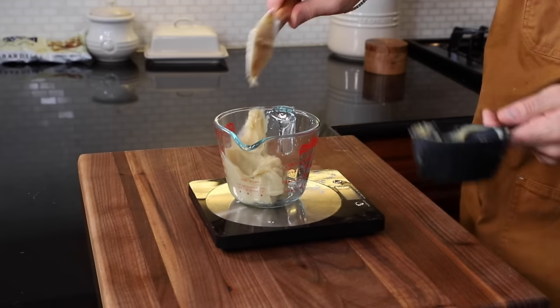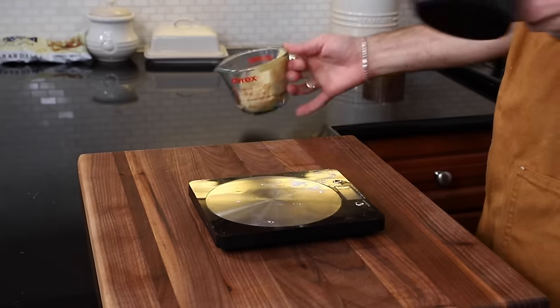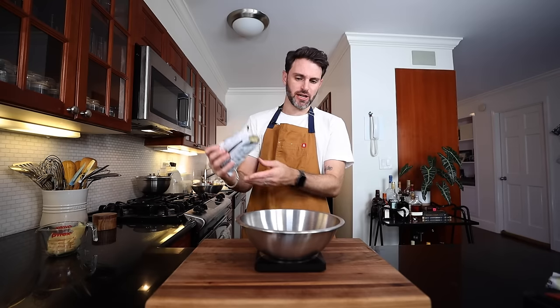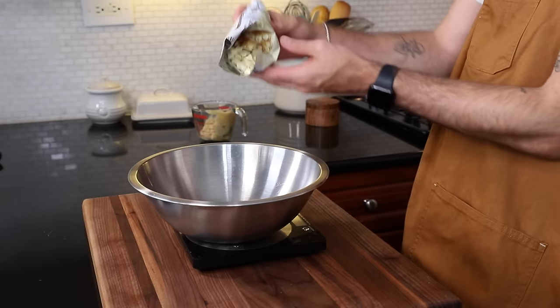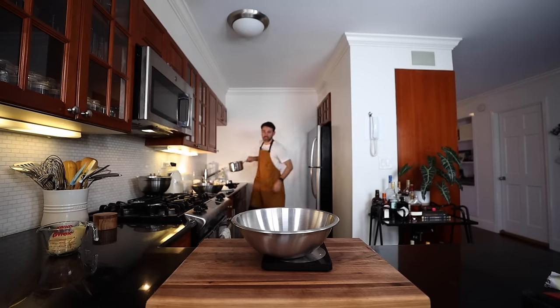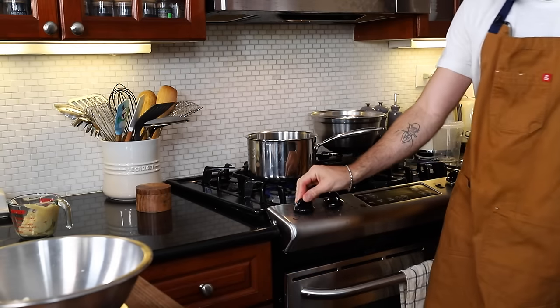The banana puree, I'm gonna add it in here. I'm gonna see how much it weighs. 167 grams. And now, with this bowl here, some white chocolate chips. I need 167 grams of this as well. Perfect. All right, so I filled my saucepan up with water. I'm gonna get that up to a simmer.